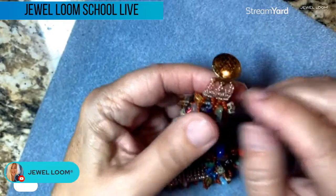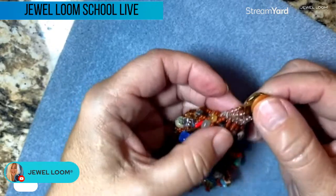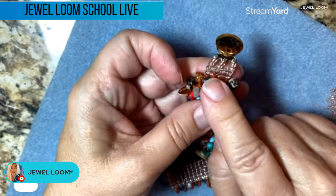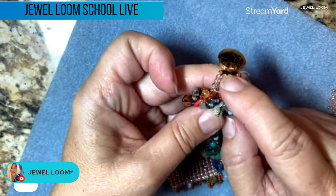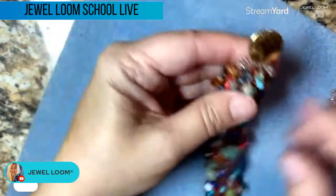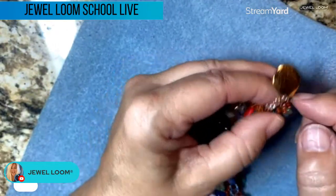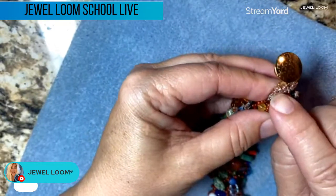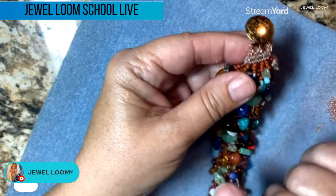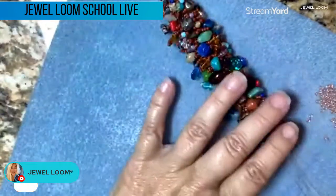So I'm definitely going to go in here and clean up these little knots. At this point, I would almost be tempted to go in there and add some loops and kind of cover that up. And that's just me wanting it to be really clean. Because we did leave that empty, but now that I'm going back here, it's not the biggest deal breaker, but I don't like it. So I'm probably going to add some loops on top of theirs to really hide those knots, and afterwards even give it a little touch with some glue.